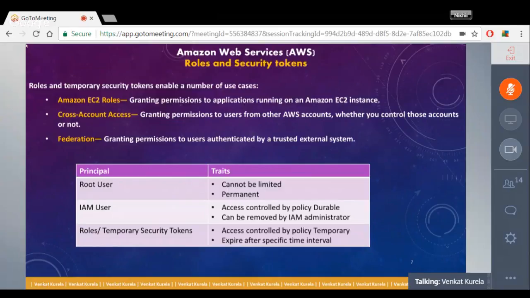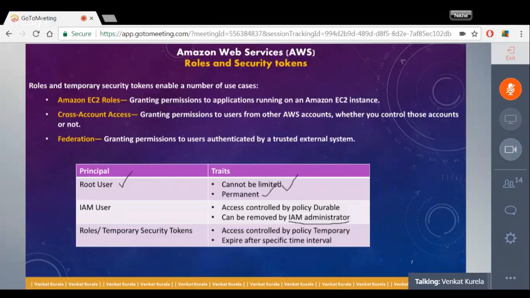To demonstrate the scope of the users, you can see the root user, we cannot limit the permissions and it is permanent. IAM user access is controlled by policies, and you can remove the IAM policy, or you can add the policies, you can customize the policies. And if the IAM user that you created wanted to control the IAM policies also, you have to give a role called IAM administrator, and it can be removed also.